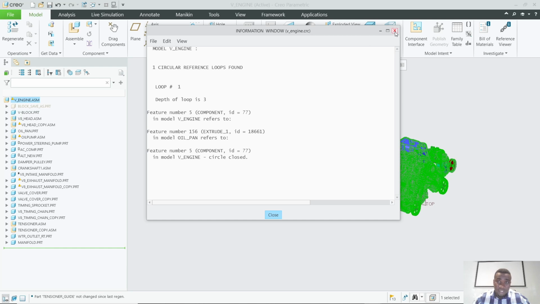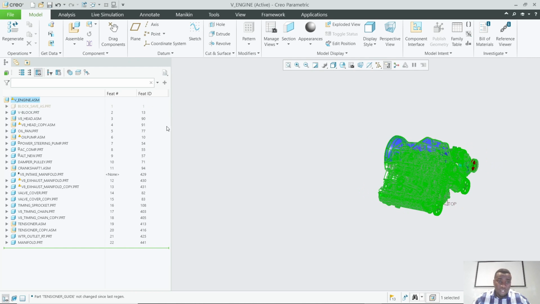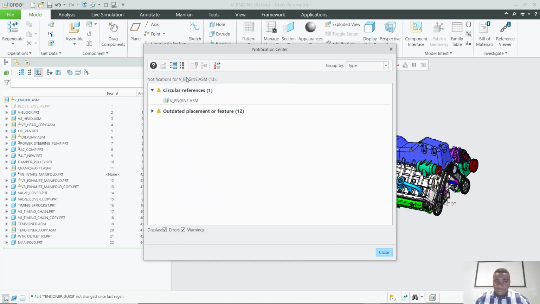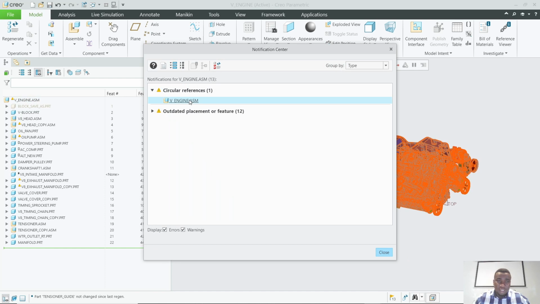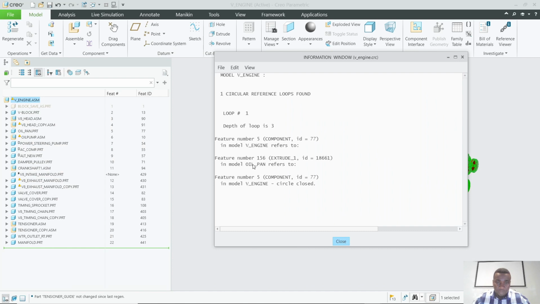So this can really cause some problems for you, so you typically don't want that. If you've added things such as your feature ID, your feature numbers and so on, you can right click here and within your tree columns enable, for example, your feature ID, so that you can search accordingly. So if you come here to your circular reference, the number that we are interested in, you can see here it is feature ID 18661.